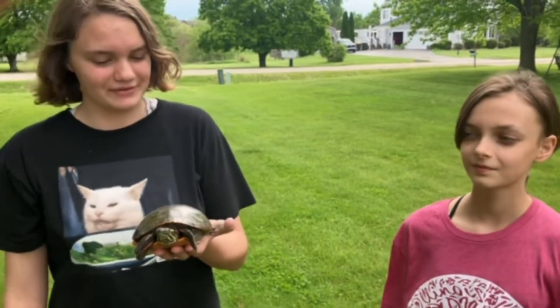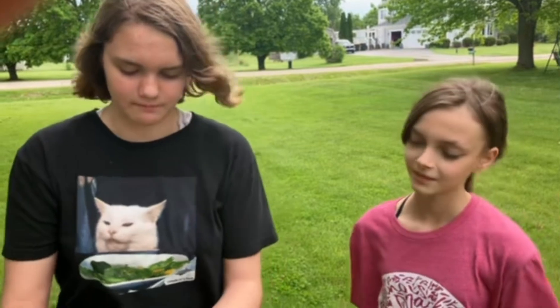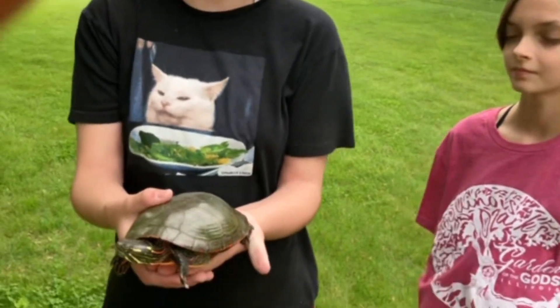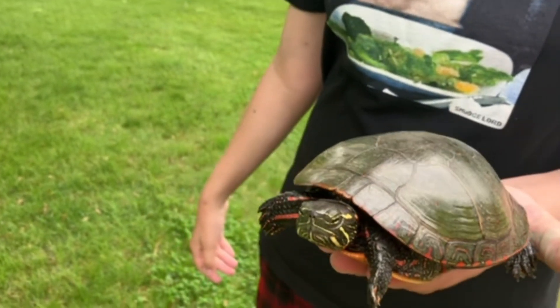We call him Tort, after the MSM character. He's actually quite big — I caught him at our forest preserve nearby. I got him in the net and they're really hard to catch; they can sink into the water pretty fast, but I was able to get him just in time.